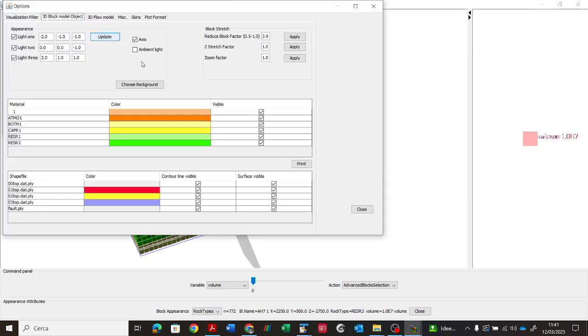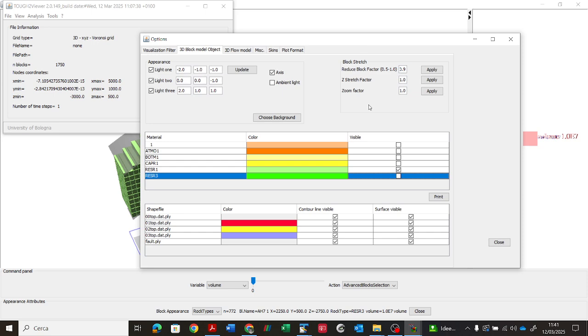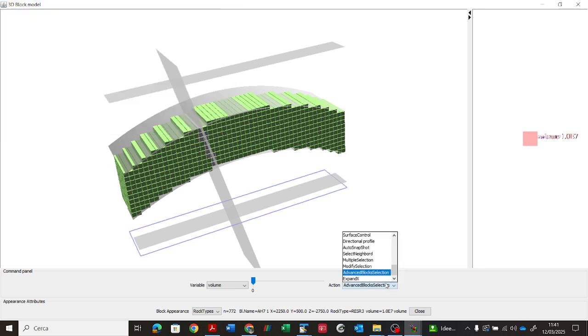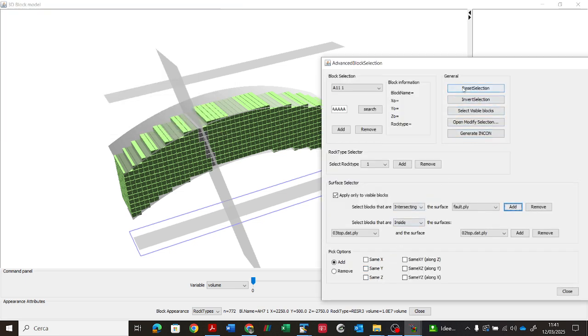So in this case, I want just to select, a trick, I will hide all the blocks except the reservoir 1 blocks. So in this case, I will remove the selection. I will again select the intersecting cells, but just for this visualized rock type.